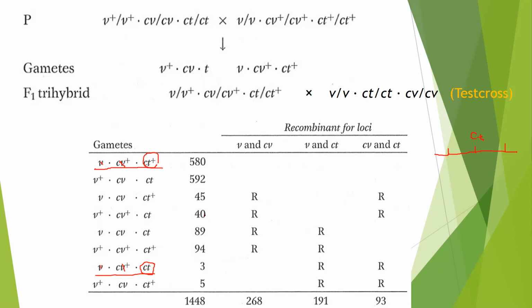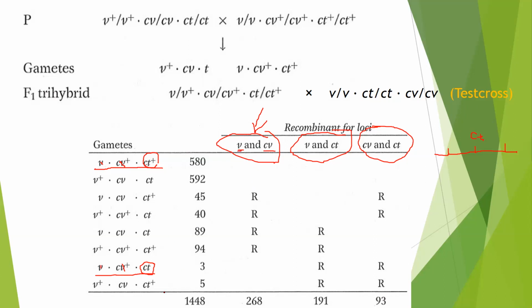And okay, now because this is a 3-gene model, it's difficult because we only have the formula to calculate the distance between two genes, the 2-gene model, right? So how can we do that? It's not that hard. We can divide this 3-gene problem into 2-gene problems as well, right? So we can calculate the distance between any pair of these 3 genes. For example, if we just look at the V and CV, we can use the 2-gene model to calculate the genetic distance between V and CV, right?